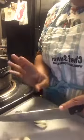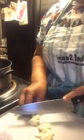Boom. All right, so I'm just going to cut up the garlic really quick, kind of give it a rough chop, rough dice, whatever, and get it ready to put in the pan. I have the heat on about 8. Normally I would have it on 6, but because there's water coming off the onions and the bell peppers, I'm turning it up higher so that a lot of that water can cook out.